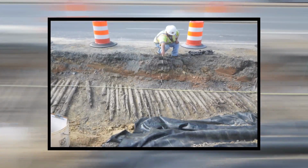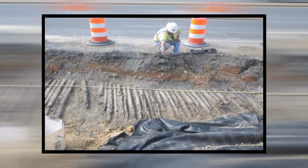and the county Department of Public Works and Environmental Services knew that they might encounter something. And the inspector, Ken Atkins with DPWES, he knew to expect it, or that it might be there, and so he used extreme caution when getting to the depth that he thought he might find it. And sure enough, there it was, perfectly intact.